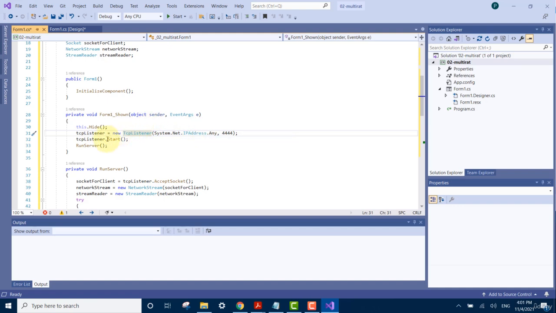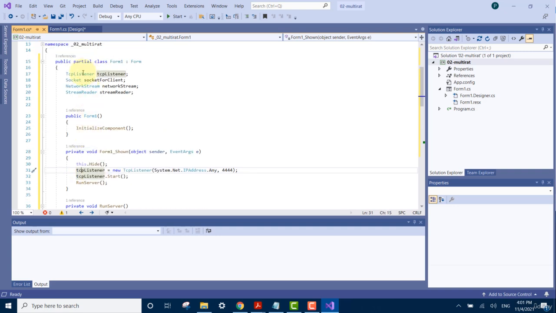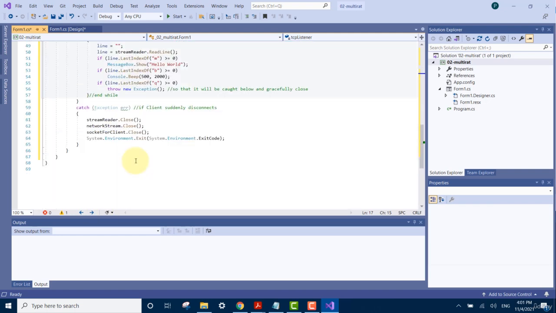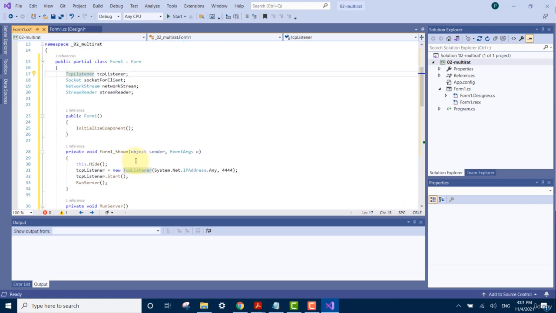And then we save the listener to an object called TCP listener, which we declared here. We declared it here because we want these objects to be global scope, meaning that they can be viewed from any method inside this class.